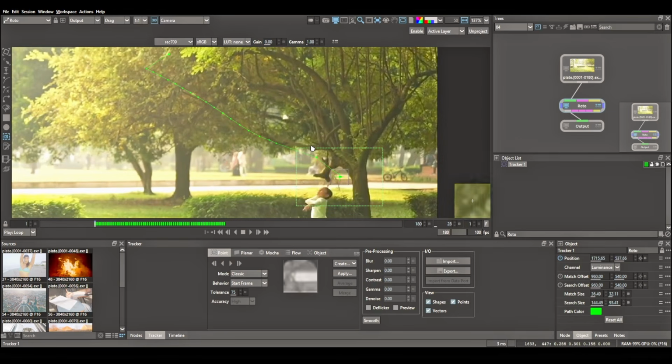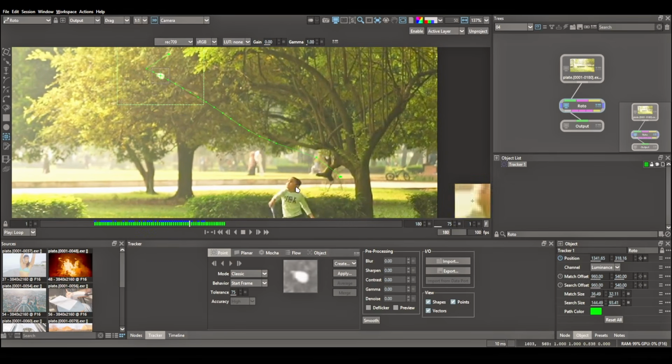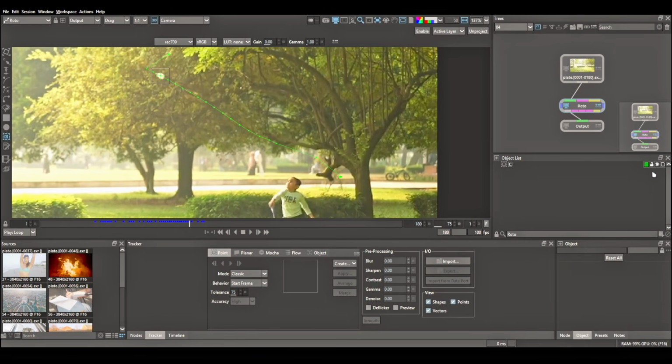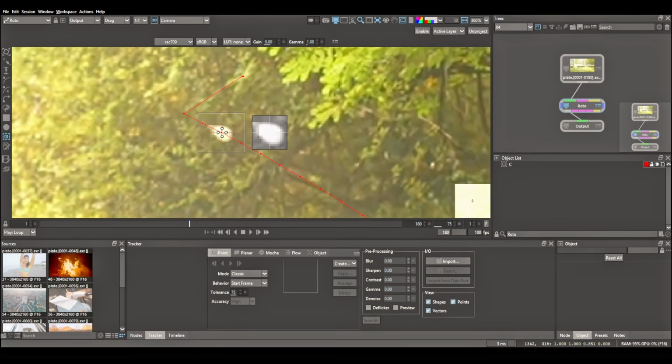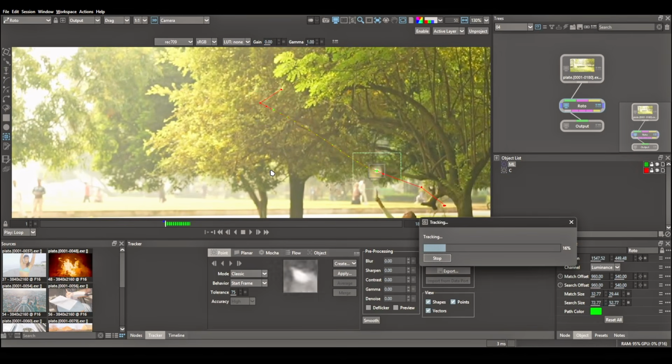Stop it. The object is here, but the tracker slipped away. So I would say it's not that great. Let's go to frame number 75 and let's rename this as classic red. Hide this, create a new tracker here. I'm gonna keep the size a little bit reduced for this tracker to see how it works. Maybe the search area as well. You can see the search area is very large for the other one. Increase a little bit.